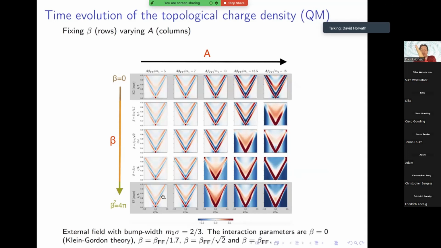Perhaps it's a Klein-Gordon. Yeah, okay. And anyway, the transition is there also at the free fermion point, so in the free fermion theory. This fact is perhaps not surprising, but on the next slide I would like to say something which is perhaps a bit more surprising. First of all, I would like to give an interpretation of this boson-fermion transition.